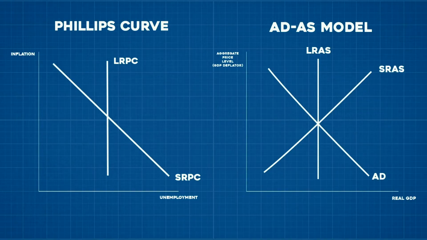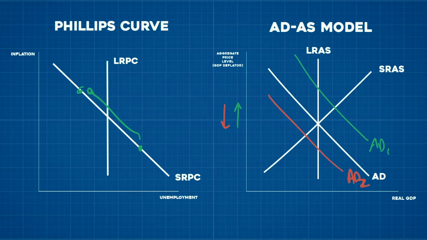But you didn't think that the Phillips curve had no relationship to changes in aggregate demand, did you? Truly, I had hoped so. Well, you were wrong. Now, when aggregate demand shifts, that doesn't mean that the Phillips curve will shift. Rather, it just means that we're moving along the Phillips curve. So, when aggregate demand shifts this way, that increases the price level and leads to lower unemployment. So, you could go from here to here on the Phillips curve. But when aggregate demand decreases like this, that means the price level drops, unemployment is rising, and you go from here to here. Okay, so that's the relationship between our AD-AS model and the short-run Phillips curve.